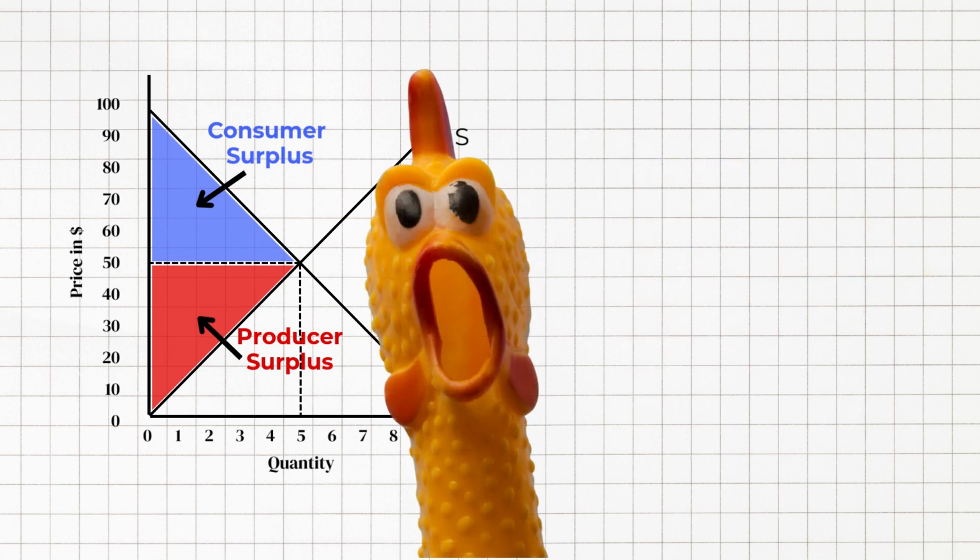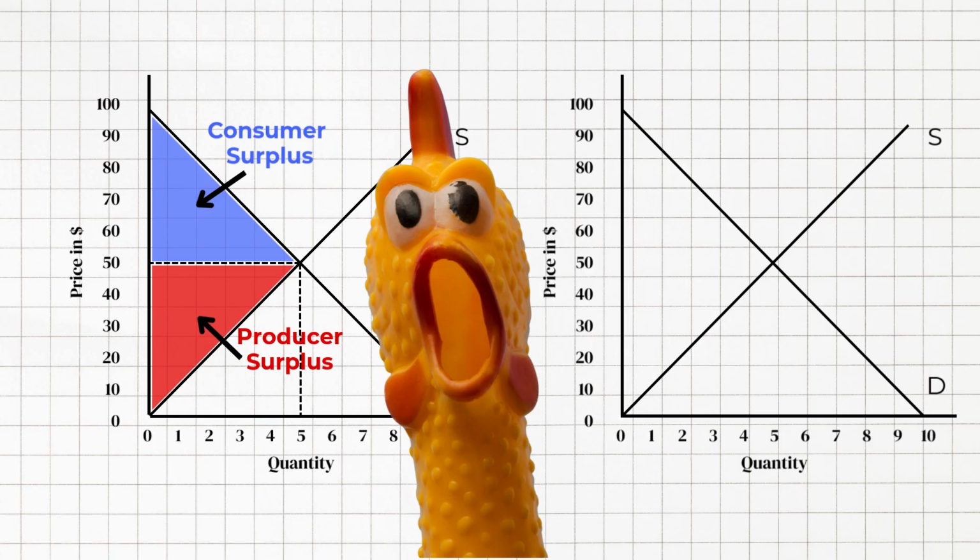Let's check out what happens if we move past the equilibrium supply. Let's say the producers have made too many rubber chickens. And because of increasing marginal costs and the law of diminishing returns, they need a price of at least $70 to cover their costs of producing the 7th rubber chicken. But the consumers are only willing to pay $30 for that 7th chicken due to the law of diminishing marginal benefits. That 7th chicken just isn't as funny as the first, so the consumer wants a cheaper price.